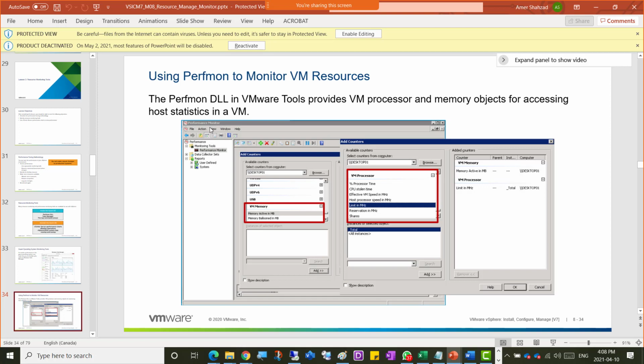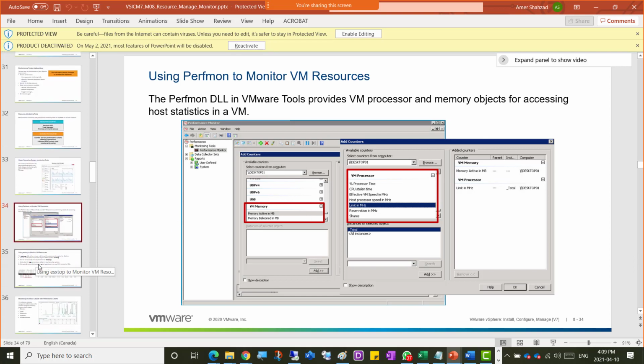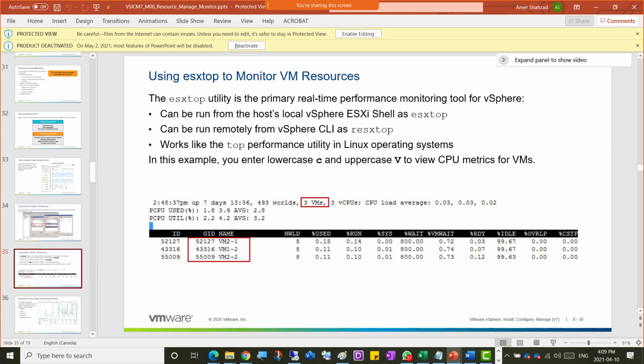This is something you may have done in your Windows Server: you can go to perfmon and simply create data collector sets, go to the counters, and it will give you all the information in the event viewer as well as here. So that's what within the guest should be configured.